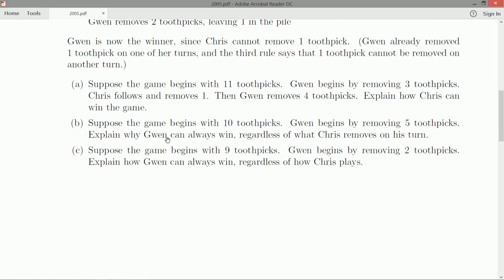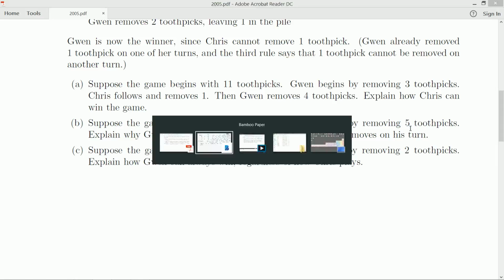It's B and C where we're going to have to develop a little more theory, most likely. Okay, so B. Suppose the game begins with 10 toothpicks. Gwen begins by removing 5 toothpicks. Explain why Gwen can always win regardless of what Chris removes on his turn. So it starts with 10 toothpicks. Gwen removes 5. So let's take a look at that.